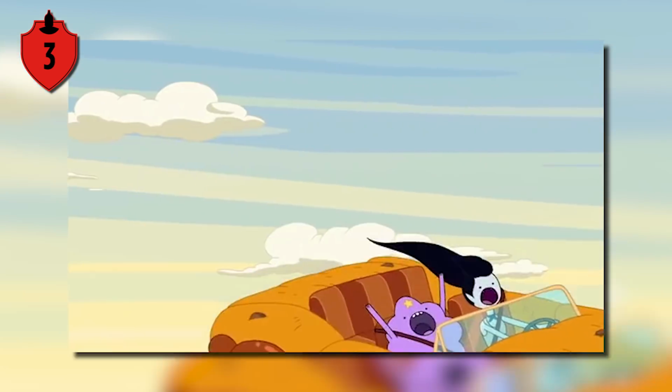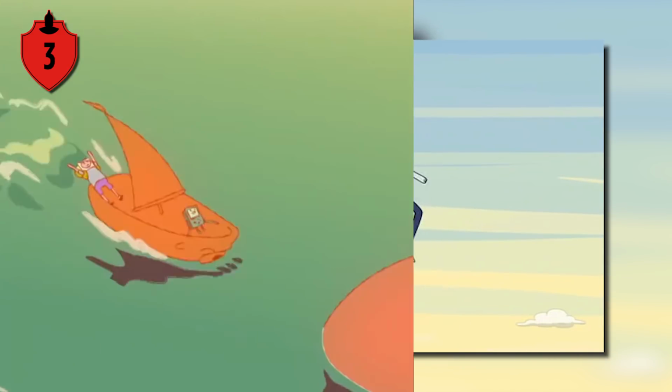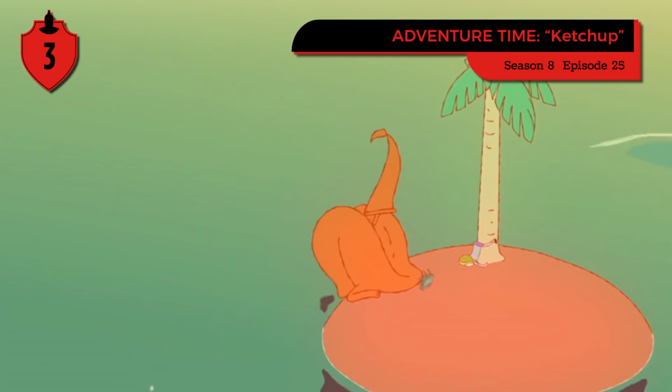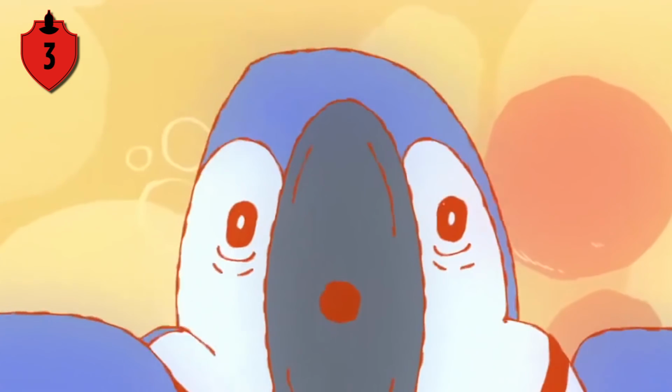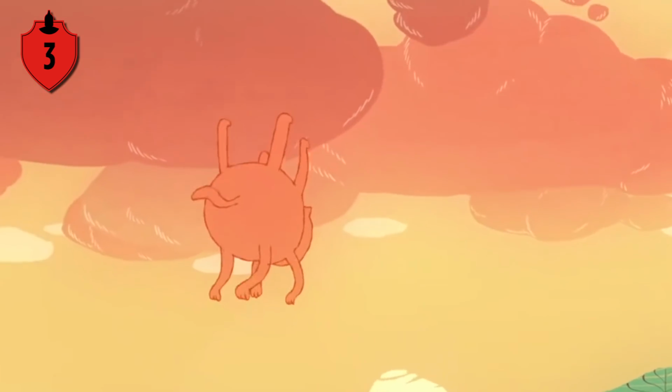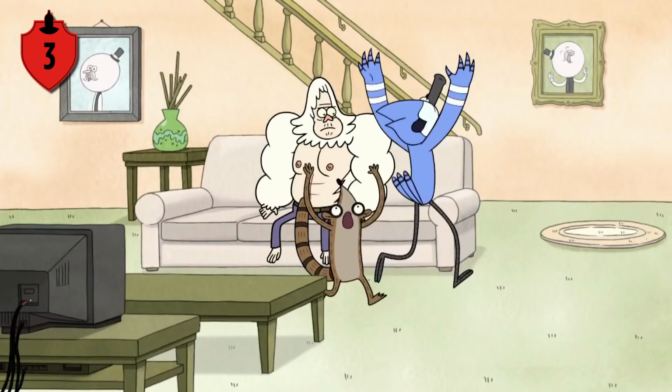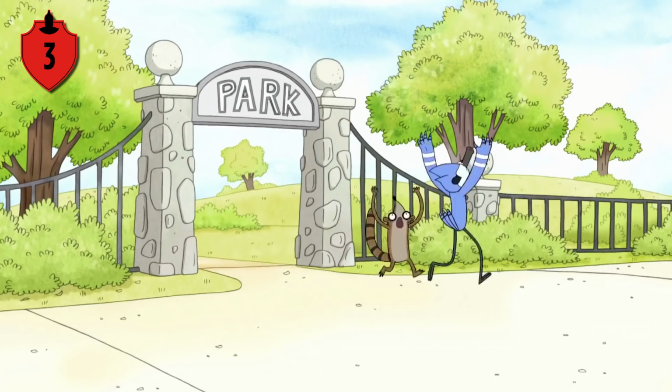They watch the car crash from the sky as they float to safety. In the episode Ketchup, BMO relays the adventures of what happened to them while they were away from Marceline in the Islands miniseries. One such tale includes BMO being visited by a noisy blue jay yelling, "Whoa!" This is a shout out to the equally boisterous blue jay Mordecai on the hit series Regular Show.